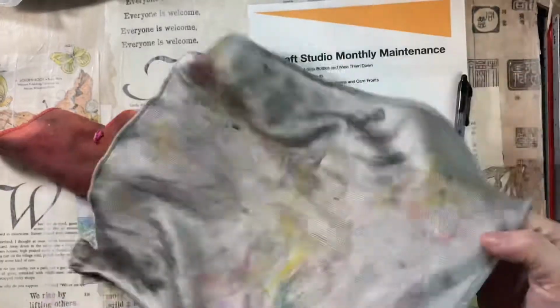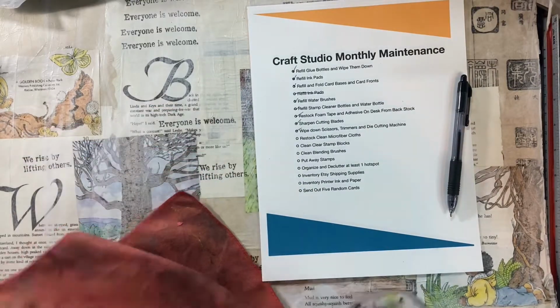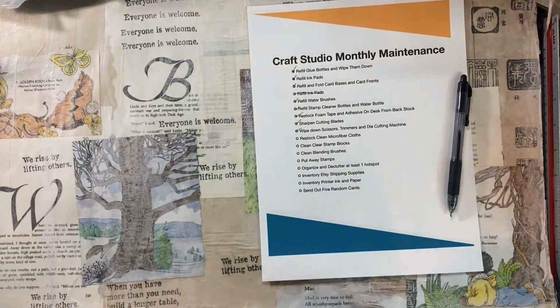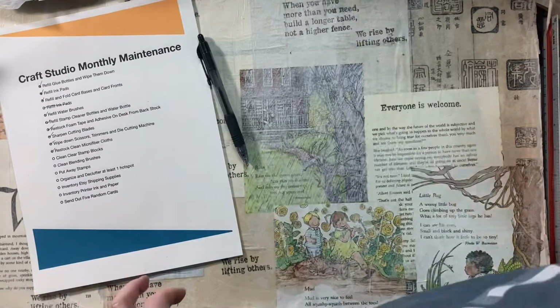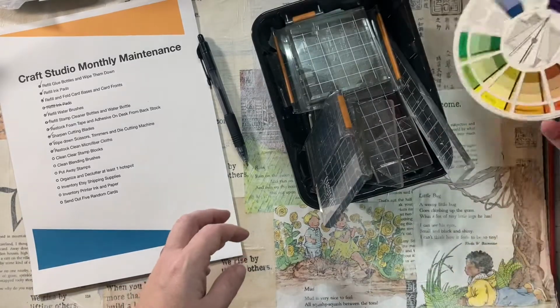Next up, these old cloths need to be washed. So these are my Restock Clean microfiber cloths. I like to have 2 at a time. And so I grabbed 2 clean ones and I put the others in the laundry. Now I'm going to clean my clear stamp blocks.